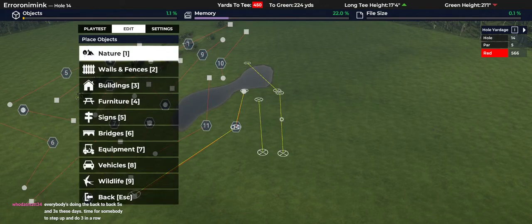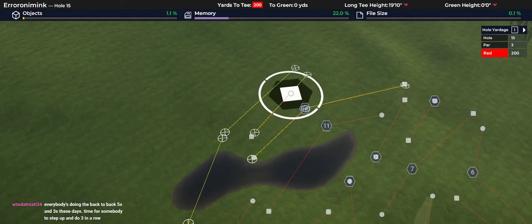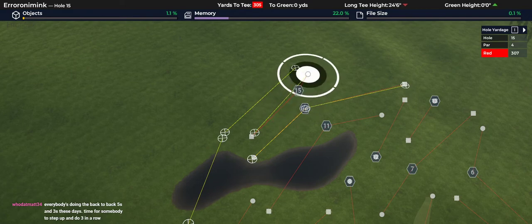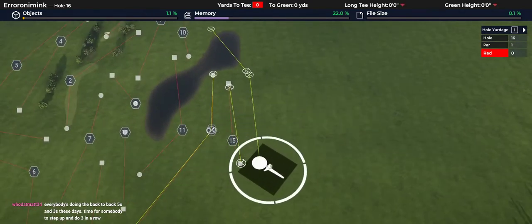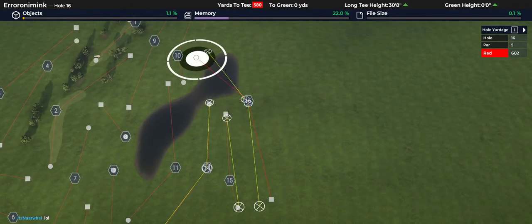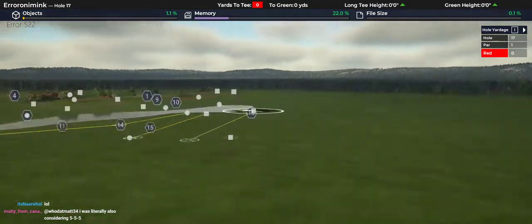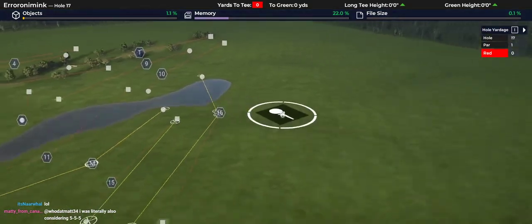Alright, so 14. Yeah, 15's the short. 16 par 5. That's a hefty par 5, but we'll work it out.